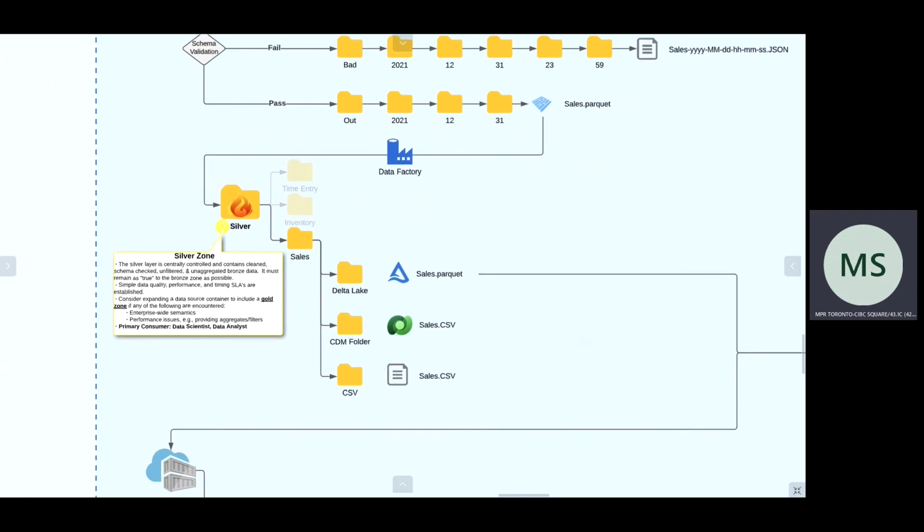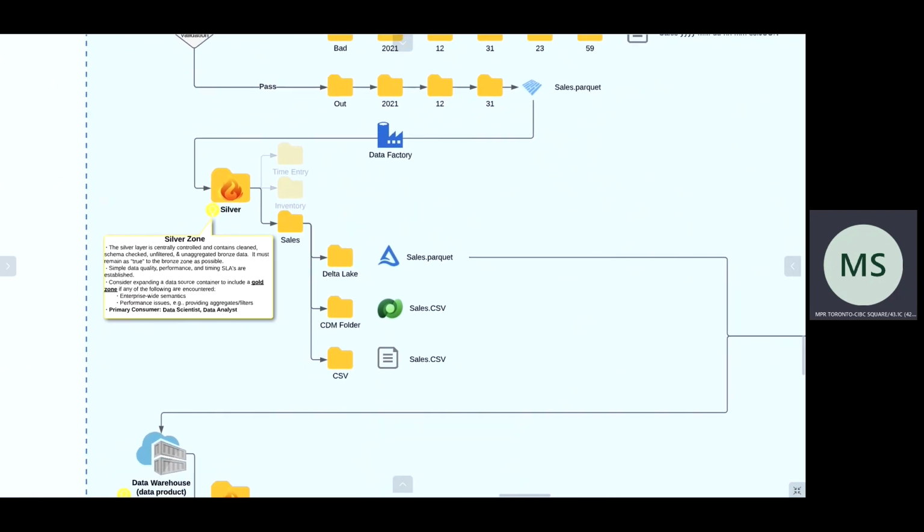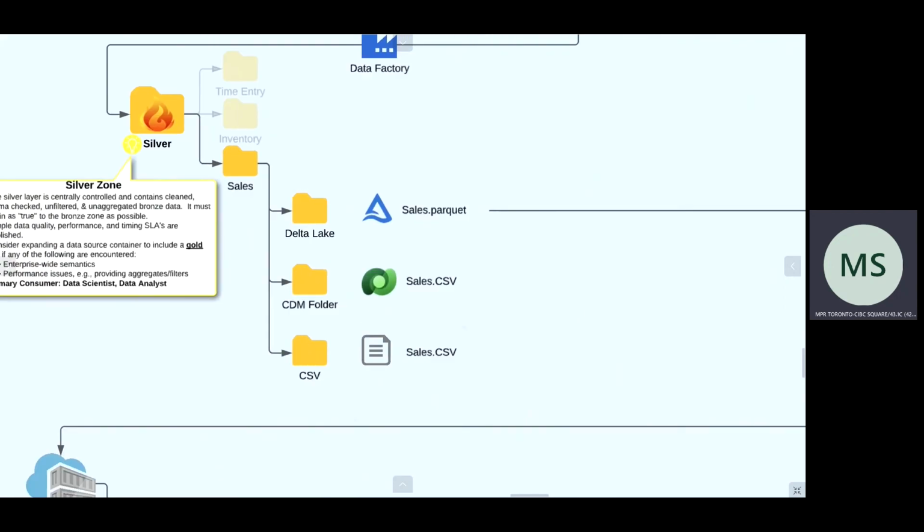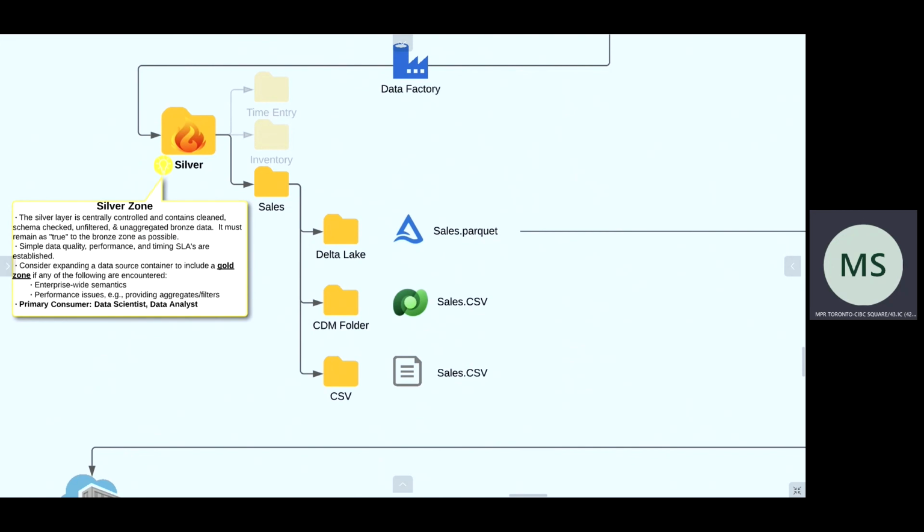Okay. So once we go through that bronze layer, we have silver. Silver is very simple. Silver should be unfiltered as much as possible. It should be unaggregated as much as possible. It should be as reflective of the source system as much as possible. The reason why is that this is sort of the first injection point into your data lake for a lot of people. So yes, this is when you do have SLA set up. Data quality should have definitely been done at this point because people are accessing this, running their queries off it.